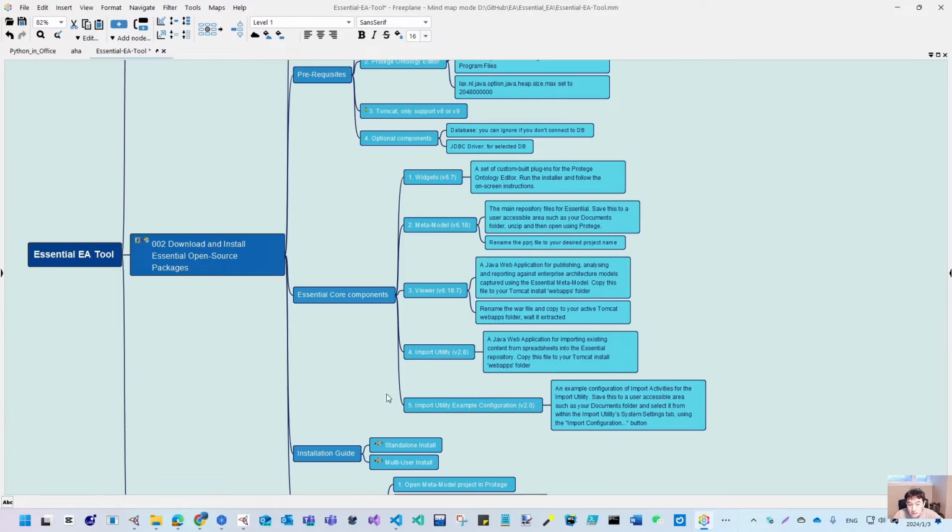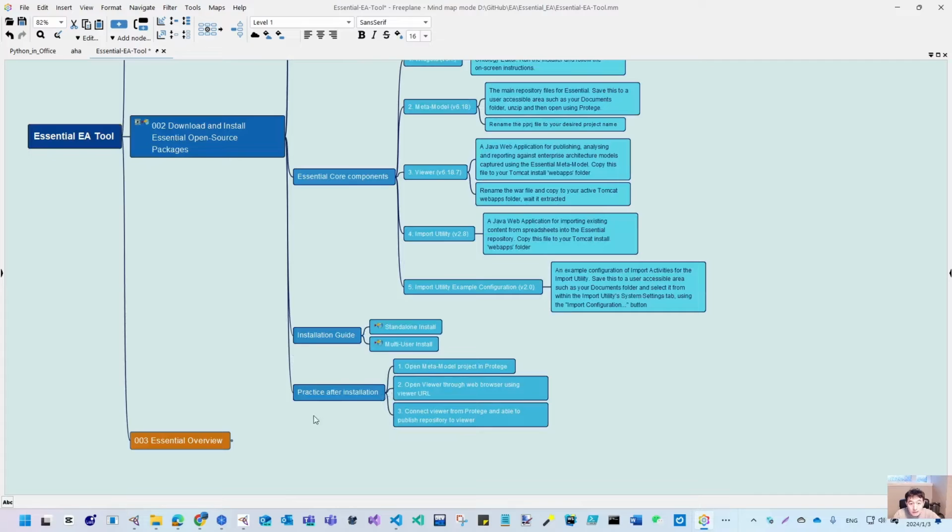We will mention this import utility in a later video, after we have a bunch of the basic components input in the repository first, because we need to have some initial flavor of how the repository can be built manually. Then we can use this bulk import utility to save our time and energy.